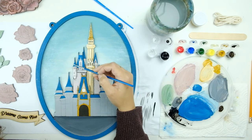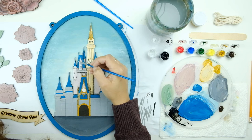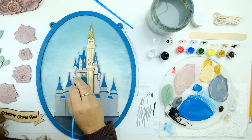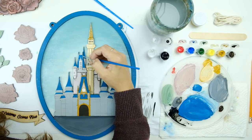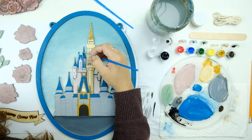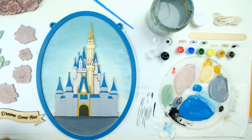And then I'm going to do the same on the roof, where I'm just running my brush along the left side, and I'm going to do the same thing with this little roof here. And this one here, I'm actually going to do it on the right side as well, just because this roof is in front of this tower. So I'm just going to follow along and show off that this roof and that little spike there is in front along the top there. Perfect.